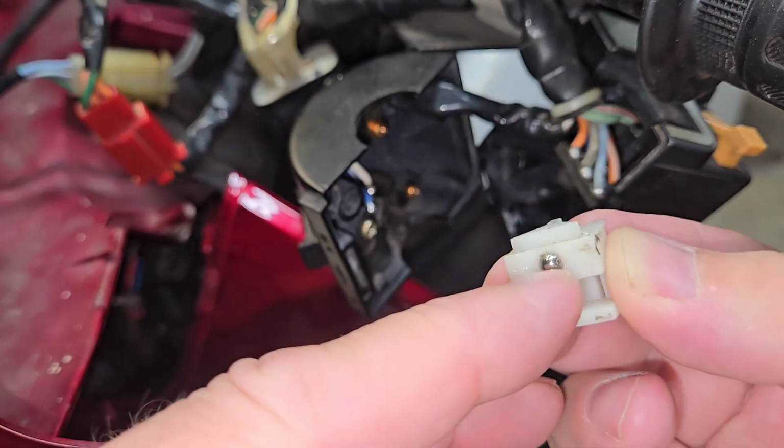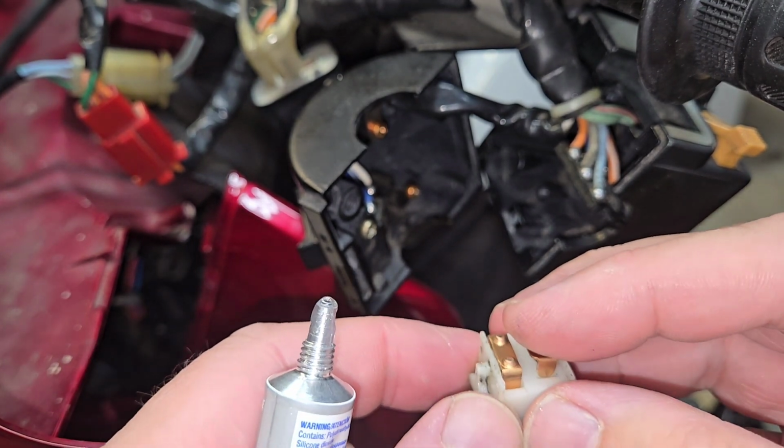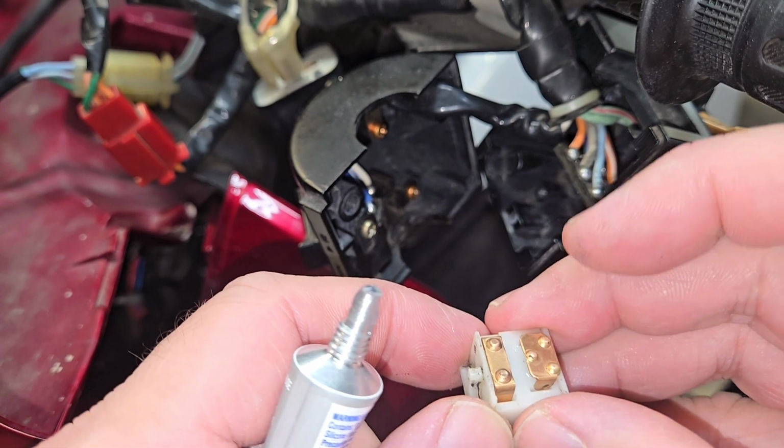Now we need to clean up the inside of this. So first we remove it. There's a spring that's in here, actually two springs. There's a tiny little ball. We're going to take it apart gently.